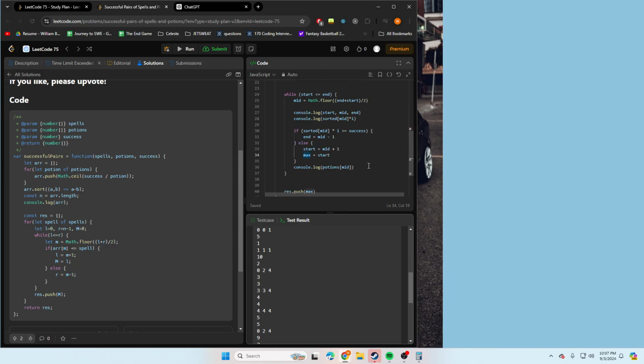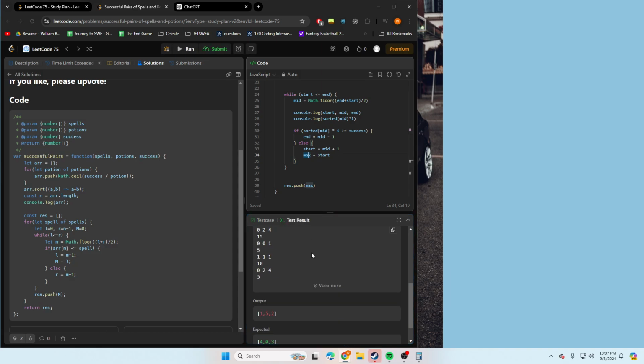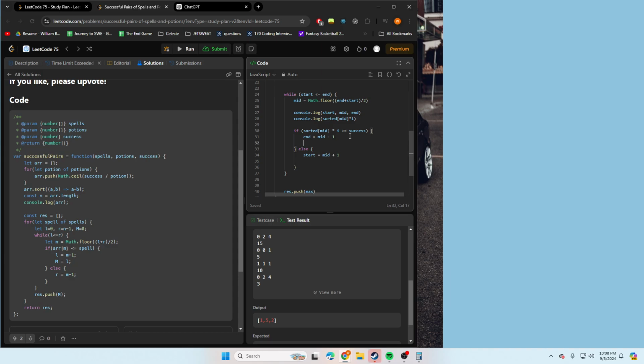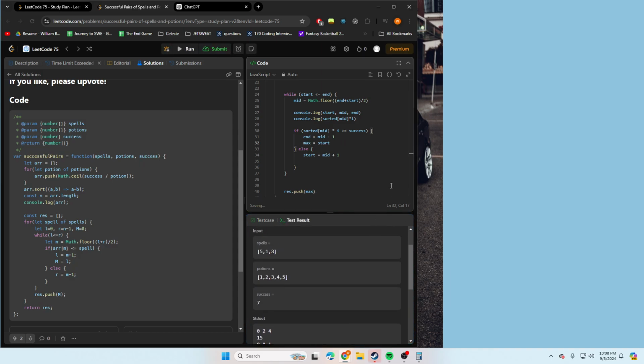It's too confusing now. Oh my god. My goodness. 152. Start, mid, and end.